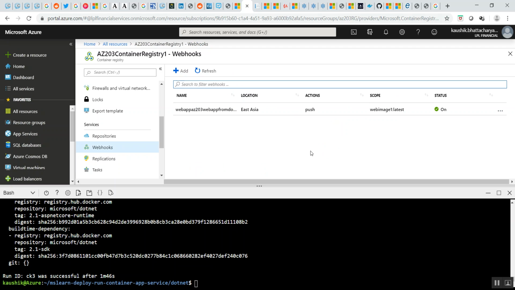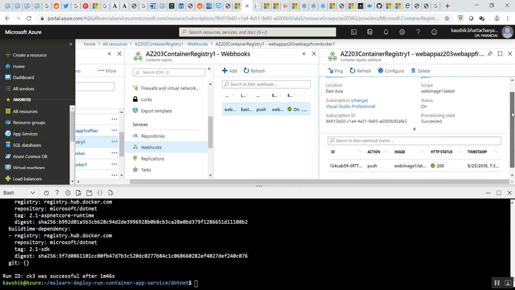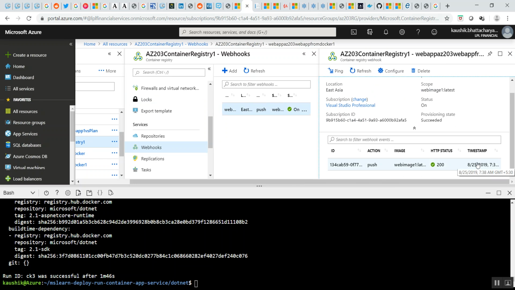I'm just clicking on this and look here. I have a new timestamp which basically points to the recent time where this got pushed, and that's basically generating a notification for my web app to update itself as per the new development done.